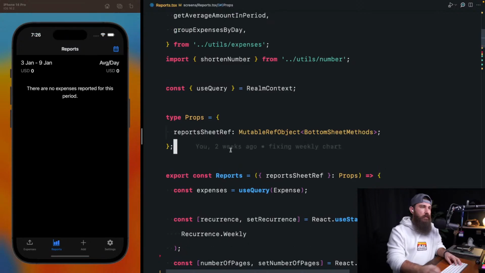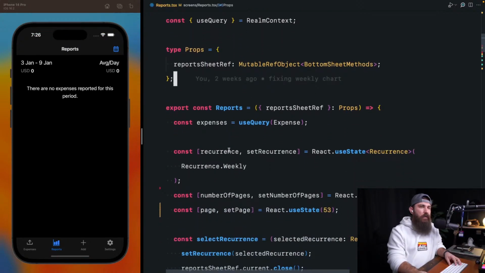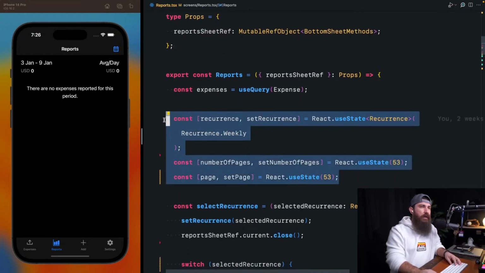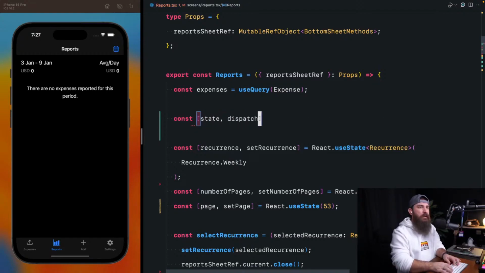Alright, here's what we're going to do. We're gonna create a reducer instead of these 3 states. So let's see. State and dispatch. I'm gonna use a reducer here.